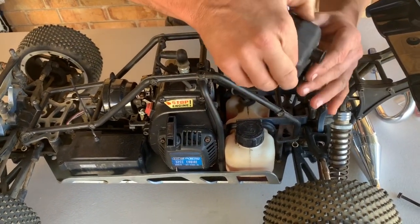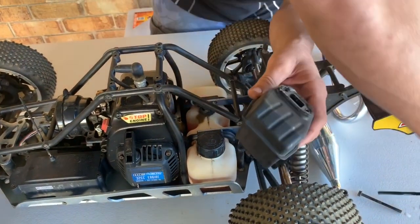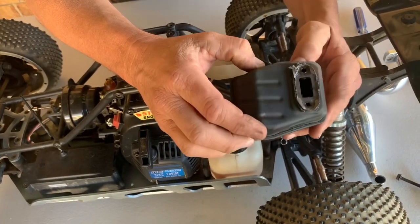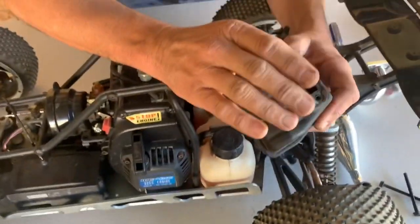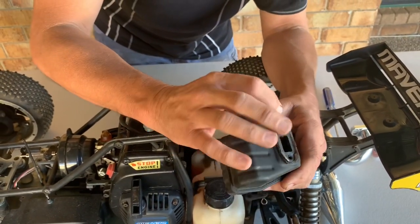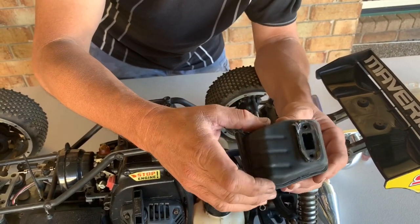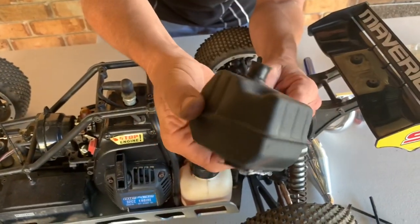So, muffler off. All right, now I'll get that second bolt out of there. Now you can see the old exhaust gasket on there, so pretty much you're not going to use that anyway, really. If you had to, in a pinch, reuse it, get some muffler putty or gasket material, trim it up and put a bit of stuff on there just to get you going again. But ideally, put a new one on, guys. All right, so look at that big bulky piece of junk, right?